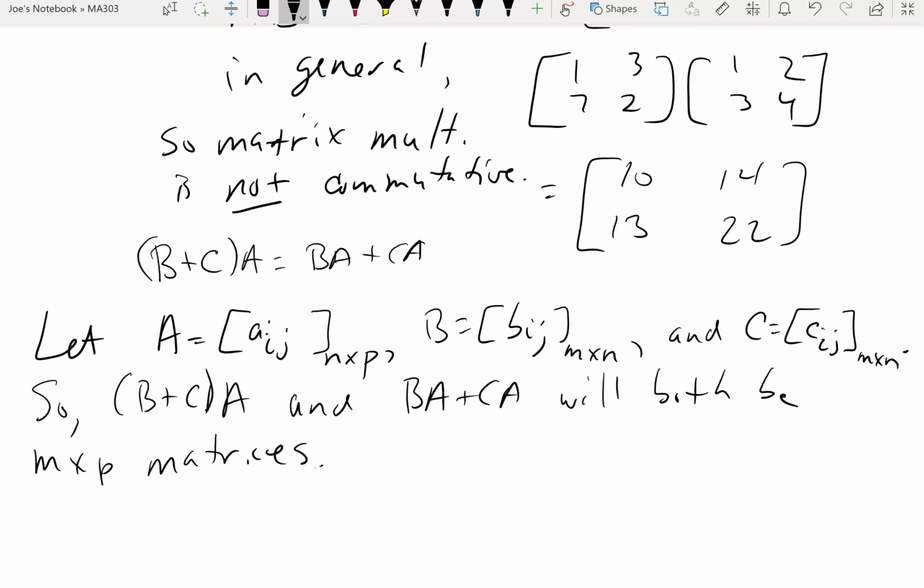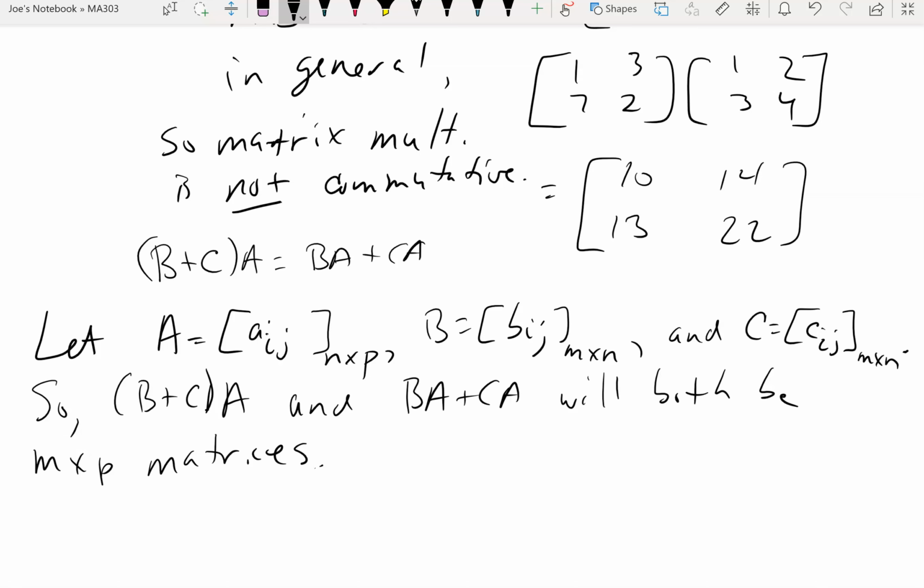In order for two matrices to be equal, they have to have the same size to start with, right? We need more things too, but we need to make sure they have the same size. So that was the first check that I did, was make sure that the left-hand side and the right-hand side were going to be the same dimension when we're done. Does that make sense?